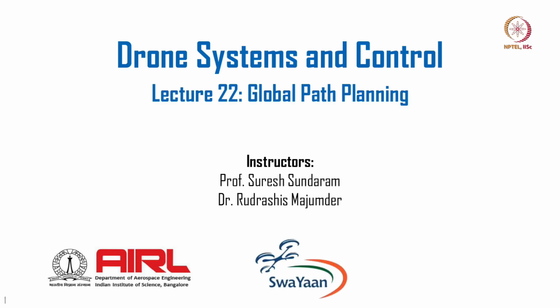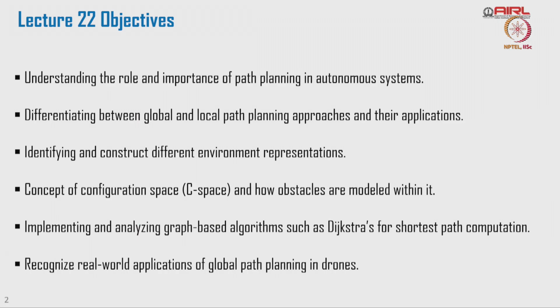Welcome back to the navigation lectures in the course on drone systems and controls. We will be talking about global path planning. So, we will understand the role and importance of path planning in autonomous systems. First, we will talk about global path planning, then we will differentiate global and local path planning approaches.